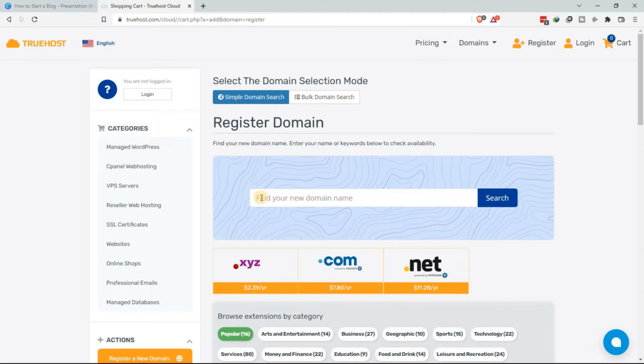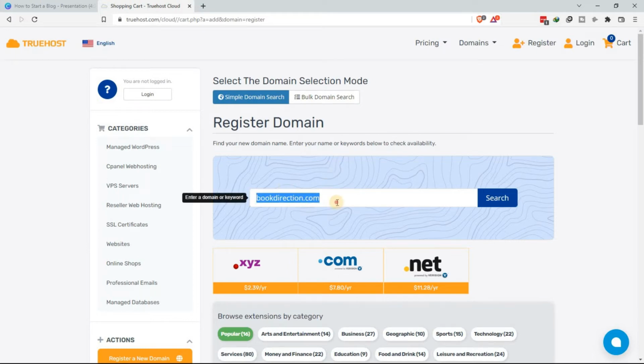So just type in the name here, Book Direction.com. This is the name and this is the extension. So I can change this to whatever I want, like .co.ke if I want to target a Kenyan audience, or .co.in if I am in India. If I'm in Canada, I can use .ca, that's bookdirection.ca, and if I'm in Nigeria, I can say book.com.ng. So for now, let's look at whether bookdirection.com is available.